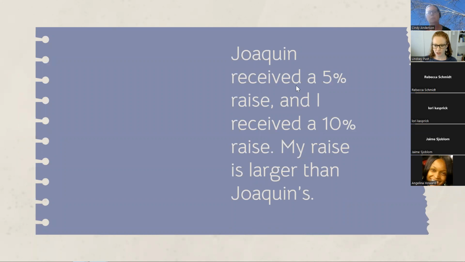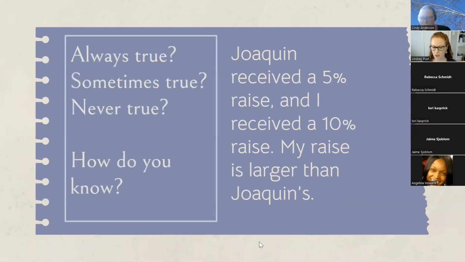Joaquin received a 5% raise. We're going to look at a few different examples, and hopefully by the end, Angelina, I will have answered your question. And if not, please let me know. So Joaquin received a 5% raise and I received a 10% raise. My raise is larger than Joaquin's. Then I would ask, is that always, sometimes, or never true? How do you know? I'll give you a moment to think about that.